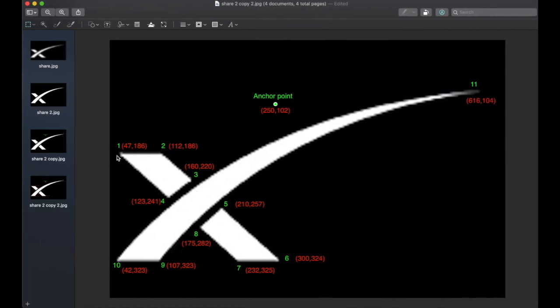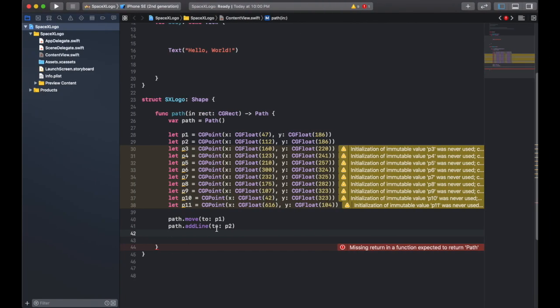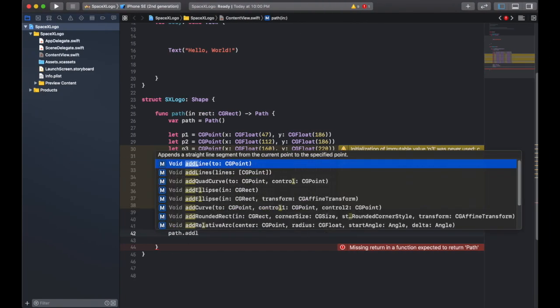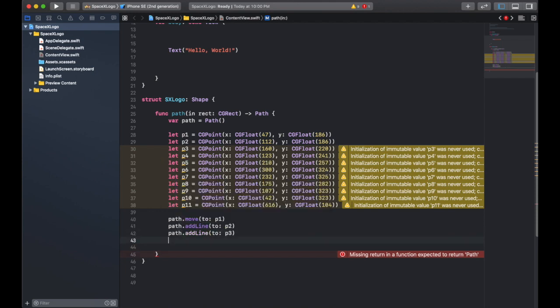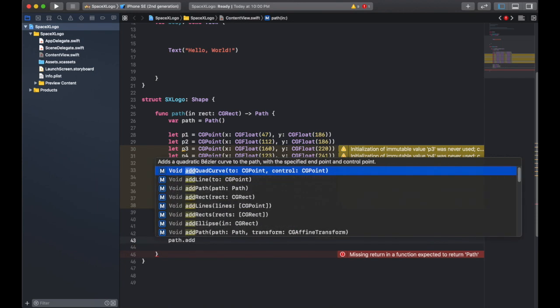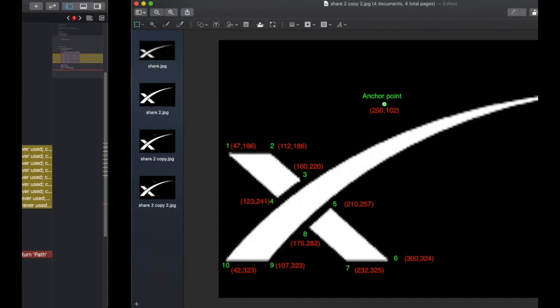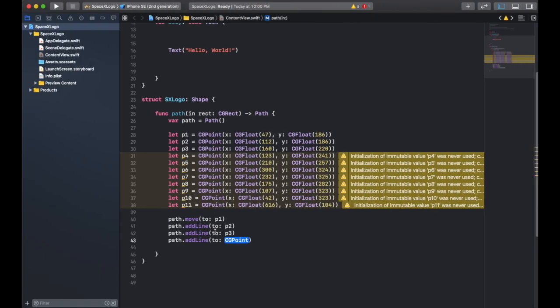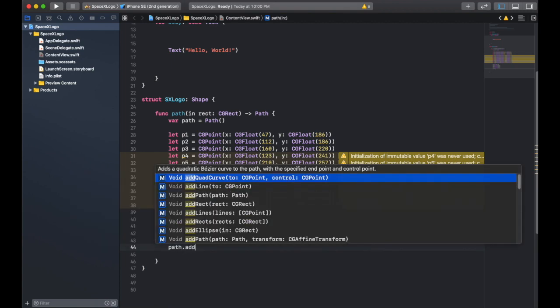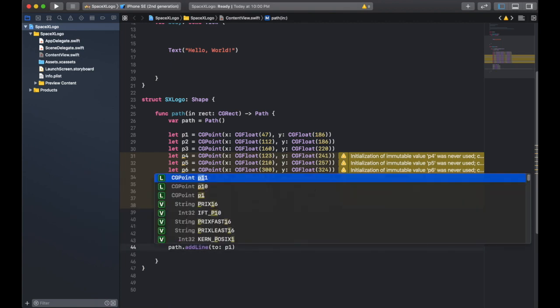Then after that, we have path.addLine to point 2, and then point 3, point 4, and then back to point 1 to form that little rectangular shape of the top of the X. So just keep adding lines to make the top rectangle, from 2 to 3 to 4, and the last one is addLine back to point 1.